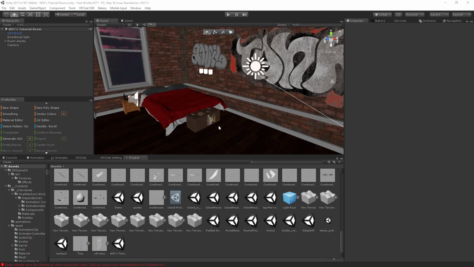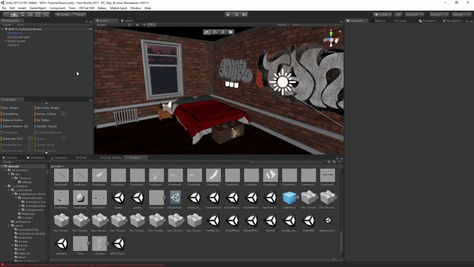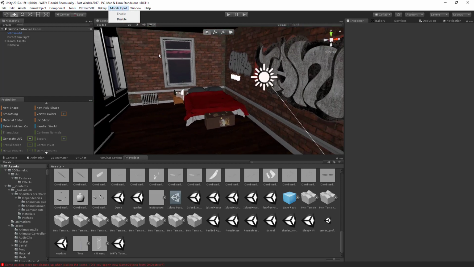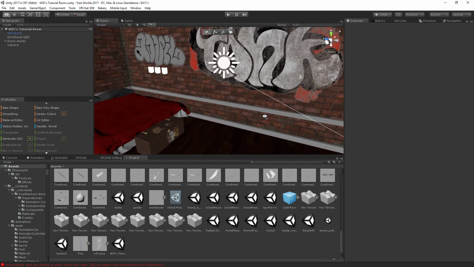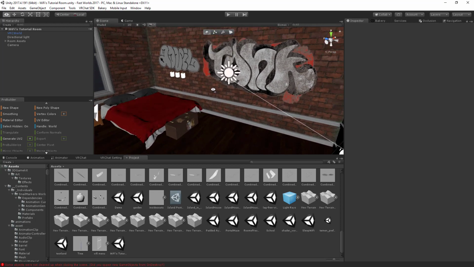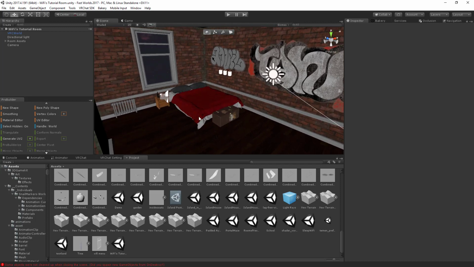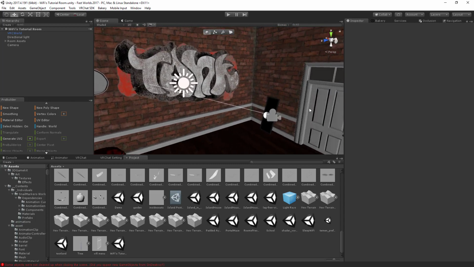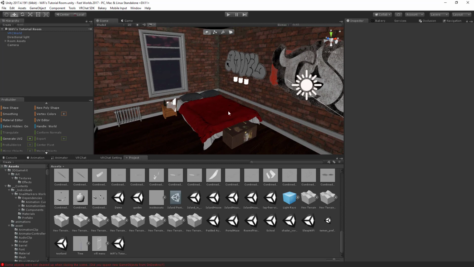Hello, my name is Wi-Fi Punk, and I'm going to be giving you a quick tutorial on how to do proper baked lighting in Unity. I'm going to be covering the types of lights, light probes, reflection probes, and the Bakery tool a little bit. This is going to be an overall quick tutorial for getting you set up and getting things working. A lot of tutorials go a little bit too far into detail for a first timer, so it can be a little overwhelming. So this is basically what this is going to be for.